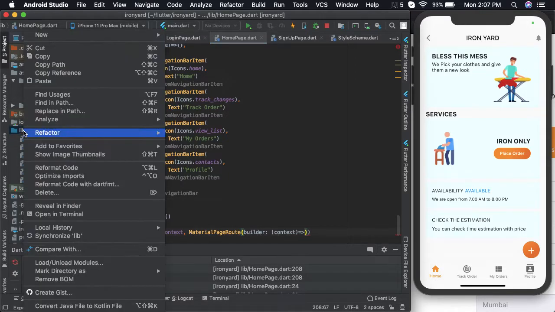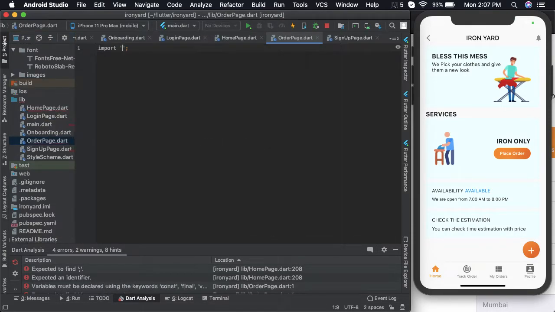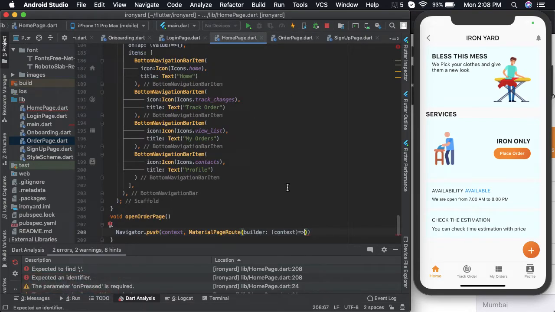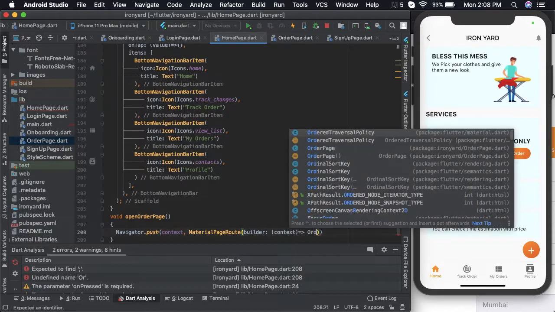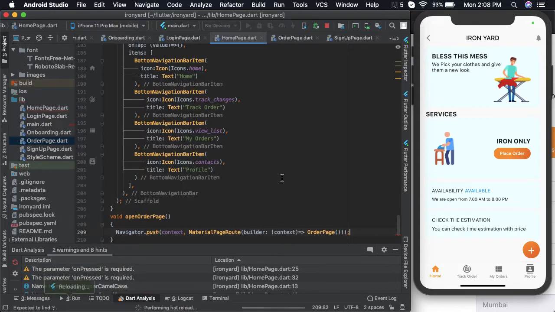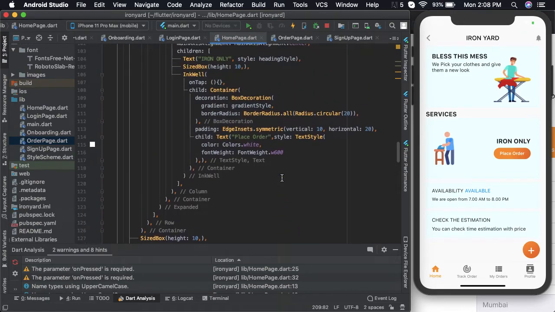Let us create a new page. And then in the place order widget, let us add open order page.